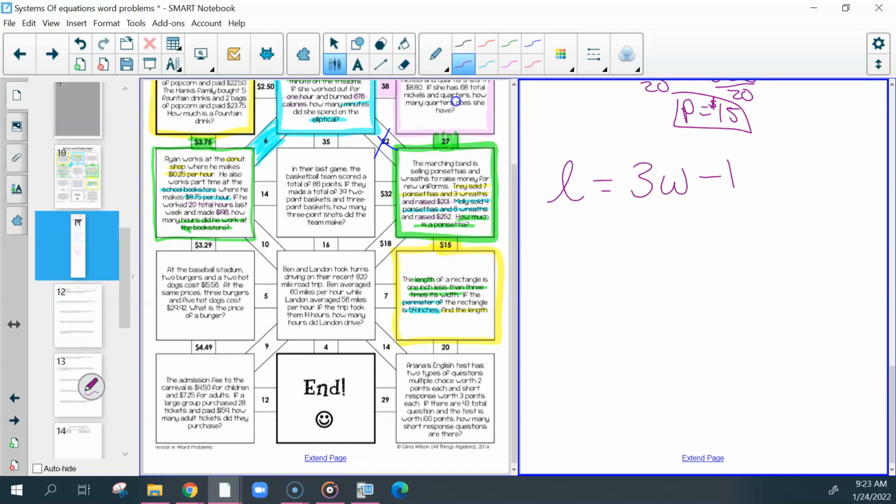Then we also need our equation for perimeter. Does anyone remember what that is? 2L plus 2W equals 54. Yeah. So in general, the perimeter is 2L plus 2W equals P, but we know our P is 54, so we're going to put that in. Looking at how these are set up, which method would be really good for these equations, of the two that we haven't used in this round so far?